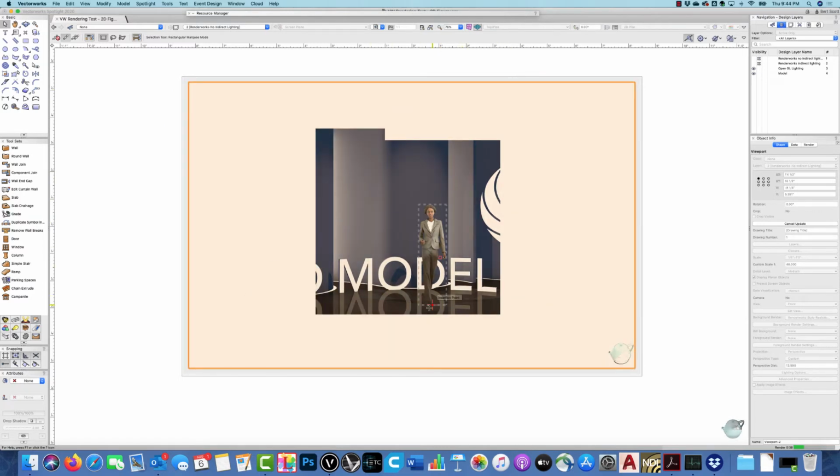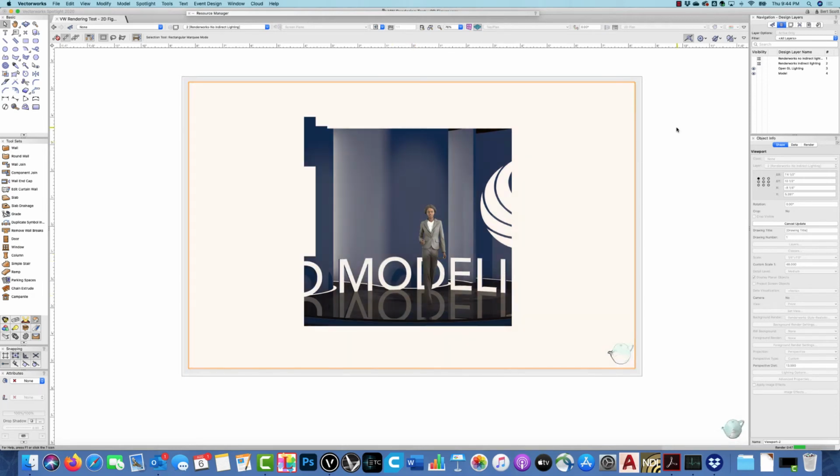That's how we're able to simulate the shiny reflective floor or the accurate shadows, but it takes a lot longer and it takes more computing power to do the ray tracing than it does OpenGL.